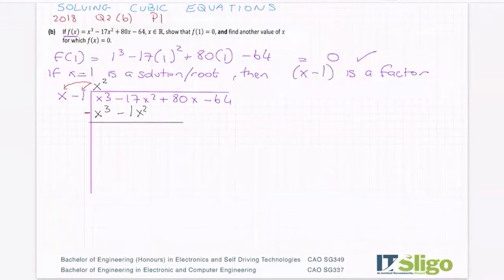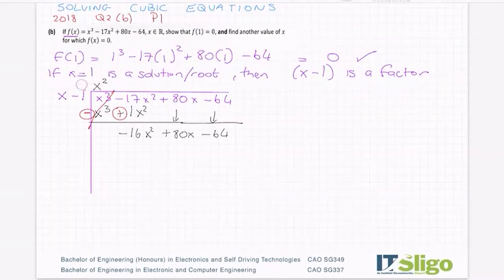You're looking for the remainder, so you subtract, or you change the sign is another way of looking at it, and your x cubes cancel. And you know you're right when they cancel. And then you just add as normal. So I have minus 17 plus 1 is minus 16x squared. I take down the 80x, I take down the 64, and I proceed. Okay, and it's like you're starting all over again. You do the same thing all over again.